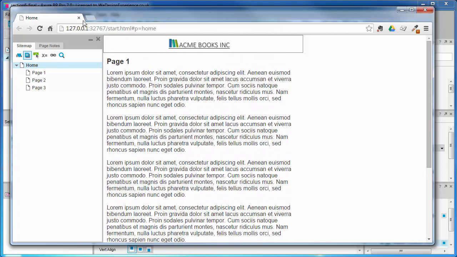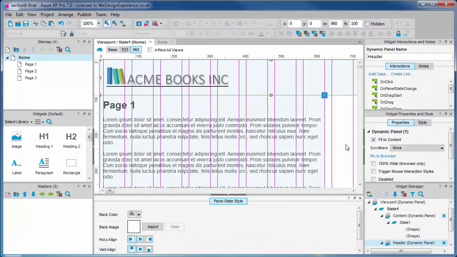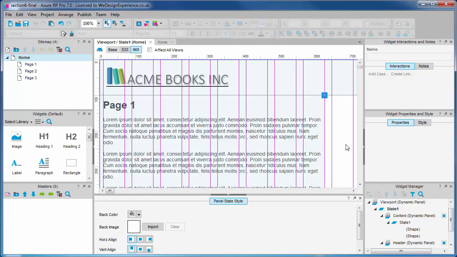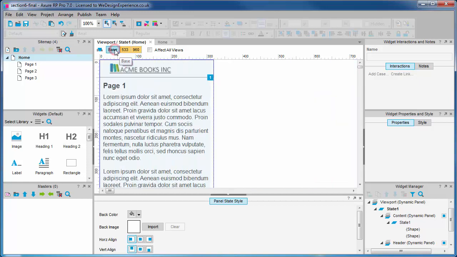We also need to restrict the drag of the content panel so it doesn't stray out of the viewport. Let's do that now. This can be a little tricky, so we're going to create an inspector widget that tells us the location of the content panel while we're dragging it. This will help us understand what restrictions we need to place on the drag action.